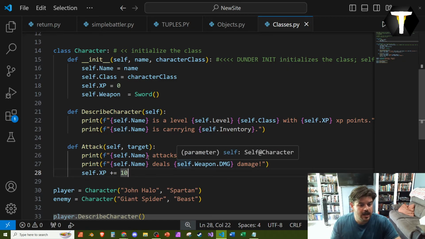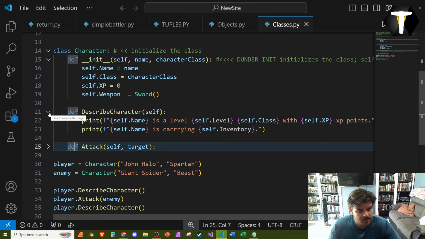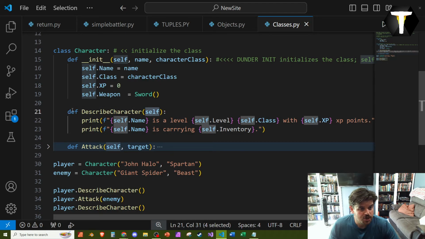And then finally, we're going to add 10 to our XP stat. So not very complicated mechanically, but conceptually, this could be a lot of new stuff for you. And it's something that I'm going to encourage you to play with. Make sure that you're using your self syntax. Make sure that you're using your dunder init to properly initialize your classes. And make sure that you're using your def keyword when you're creating your own methods. Those are a couple areas that I know I struggled with, I broke down on. Okay, let's see it in action.